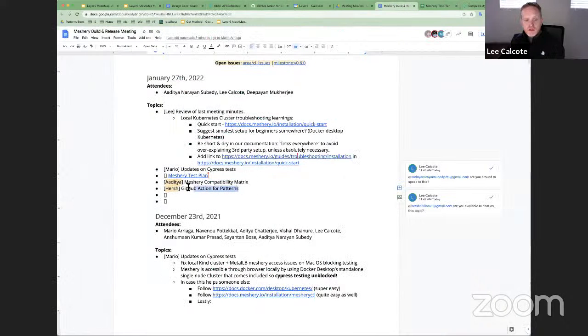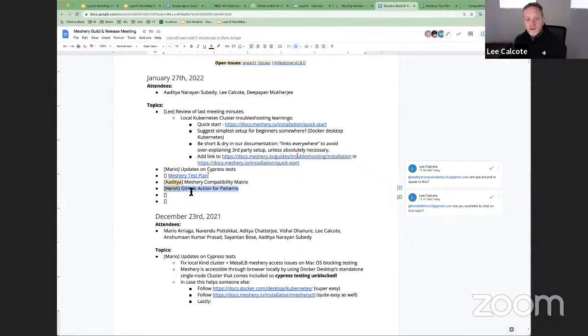Okay, so that sort of touches on this other topic about a GitHub action for patterns. All right, so right now, I'm not sure, there's like 5 GitHub actions that we have, but 2 of them specifically focused on for users to use Meshery and integrate Meshery into their pipelines.